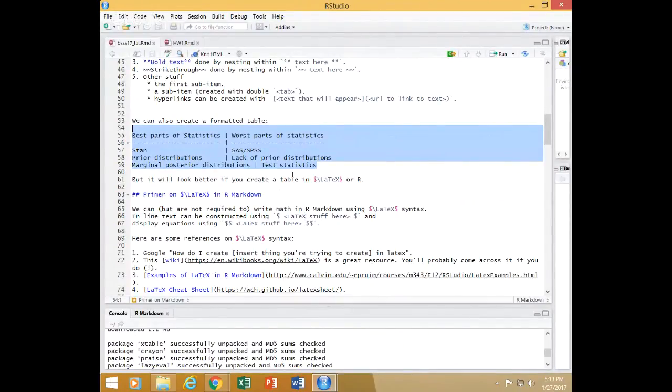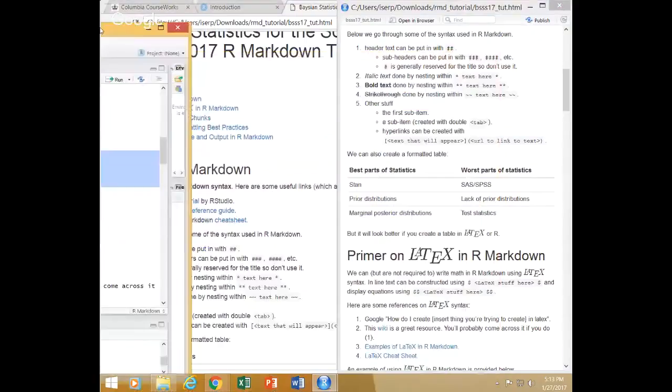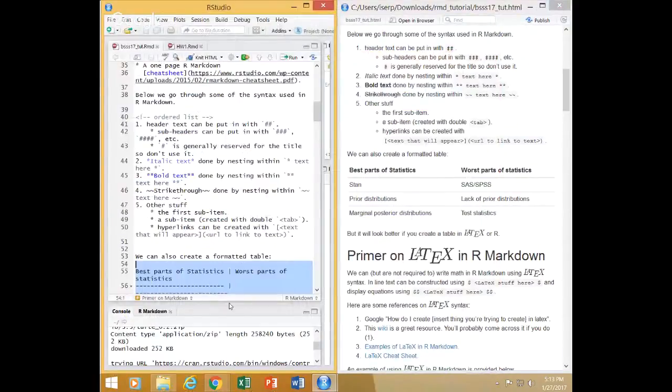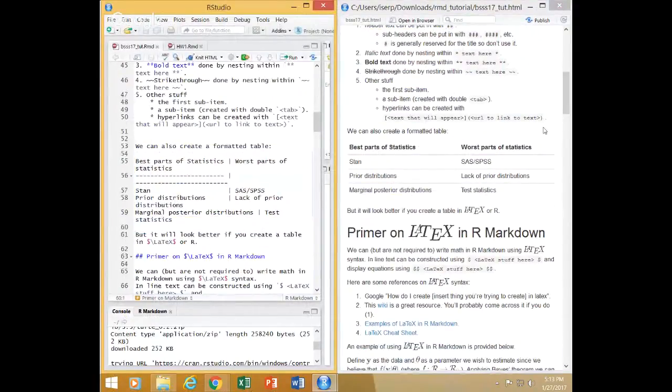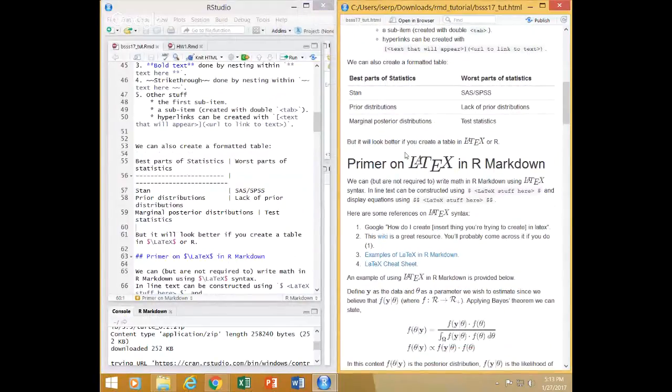But just try to do it in LaTeX, or create a table in R somehow using Stargazer or Xtable or something like that. Because that's what it ends up looking like. Markdown is generally designed for online stuff.